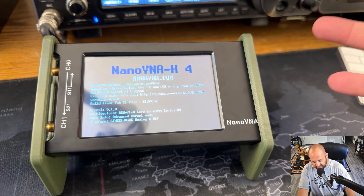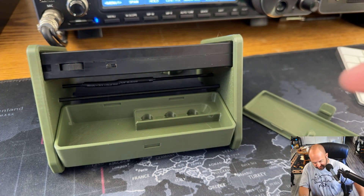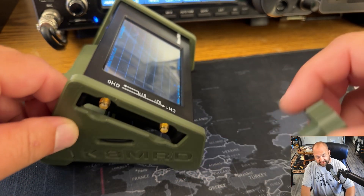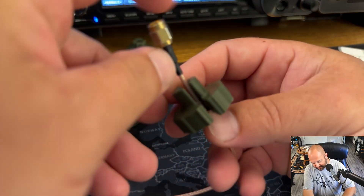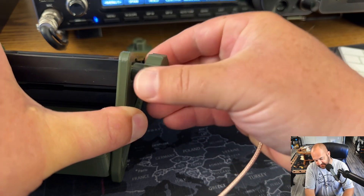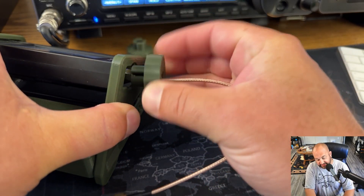So look at that — you get this cool little easel thing for your nano VNA, and then back here you've got this little compartment. So here's like your open, shortened load. You've got some room to put some wires and things, some doodads and whatnot. He's also got these little wrench-type things, because we just straight up covered these ports, and these are slotted so your wire would go in here — and then it's a little small, but the idea is that we can now use this as a wrench to screw in your cables. So you can do that because you're not getting your fingers in there.